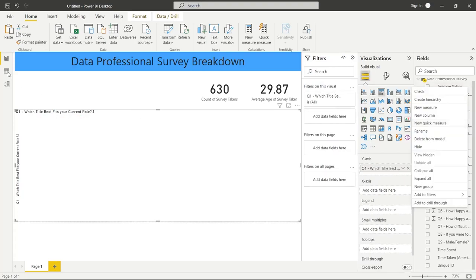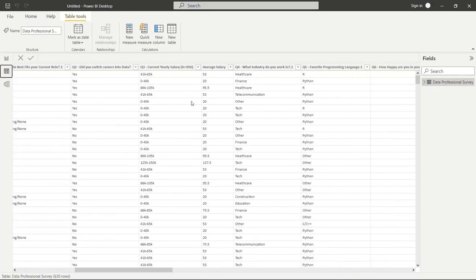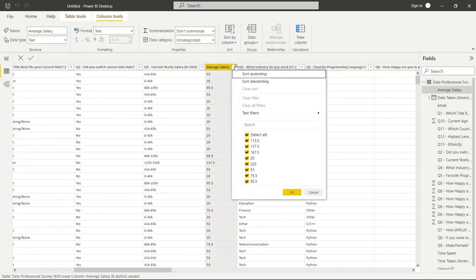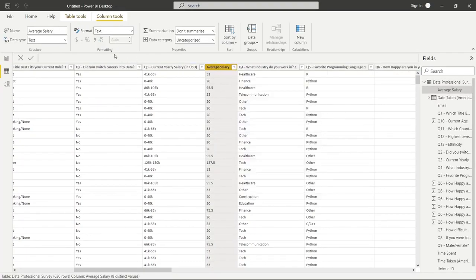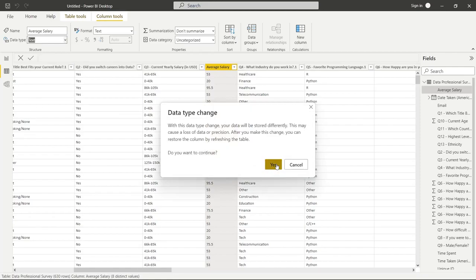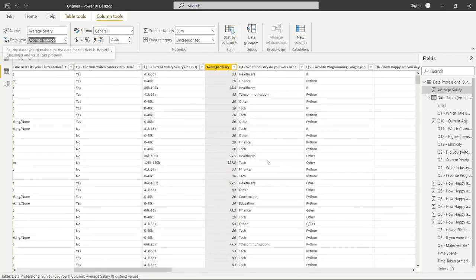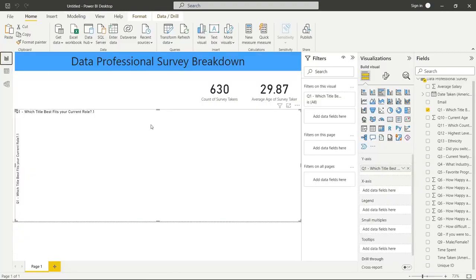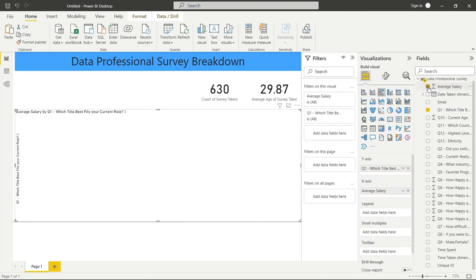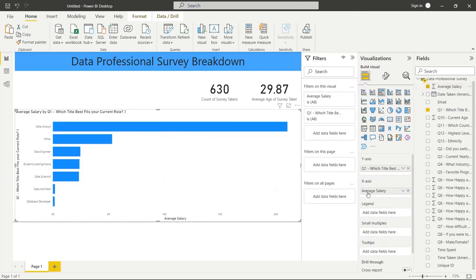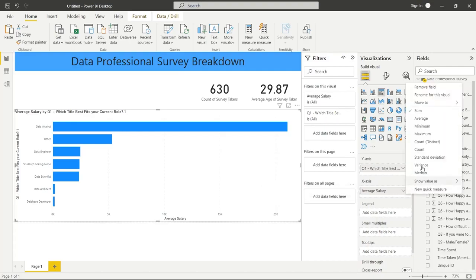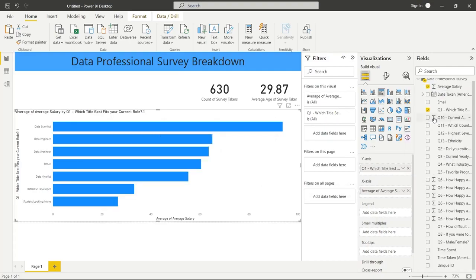And what we're actually going to do is go over here. I want to see the average salary. So let's click on average salary and see if we can change this data type from text to decimal number. Let's click yes. I forgot to do that when we were transforming it. And there we go. This is perfect. So now we can go back and select our average salary. And as you can see, it has this function symbol. So now we can click on it and it'll look a lot better. And although this says average salary as the title, it's actually doing a count, or the sum. So we can click average right here.